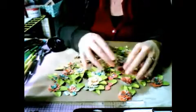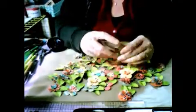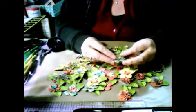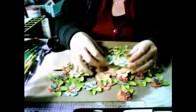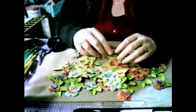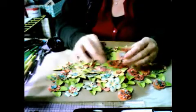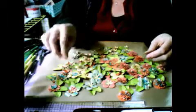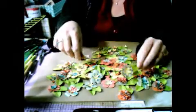And I hope that you got to see a couple of little techniques or some ideas on how to use your scraps to make some cute little flowers. They really turned out nice. I really like them. There's lots of them that have lots of character. And I love the striped ones, and the gray spiky flowers are so cute.